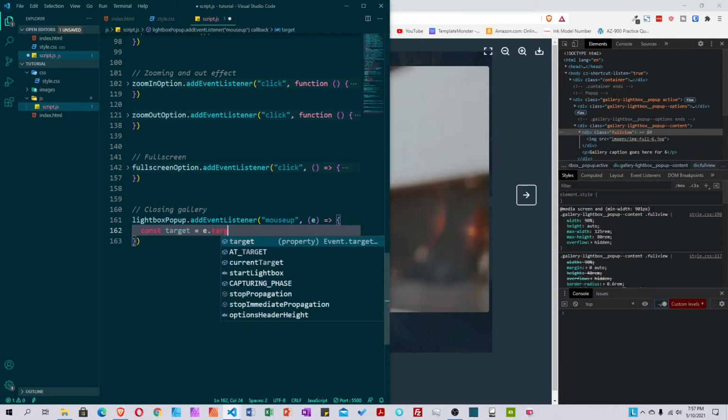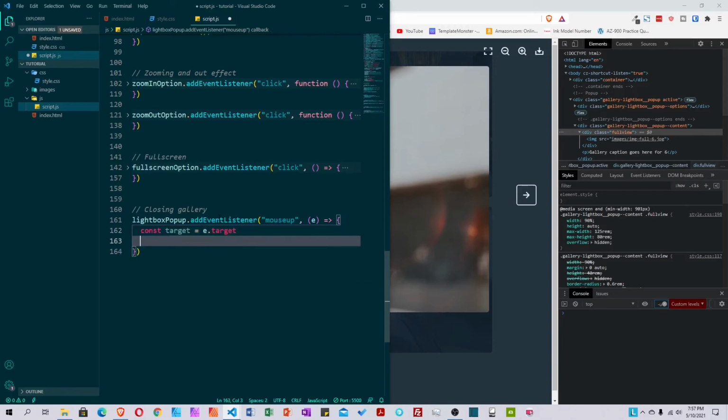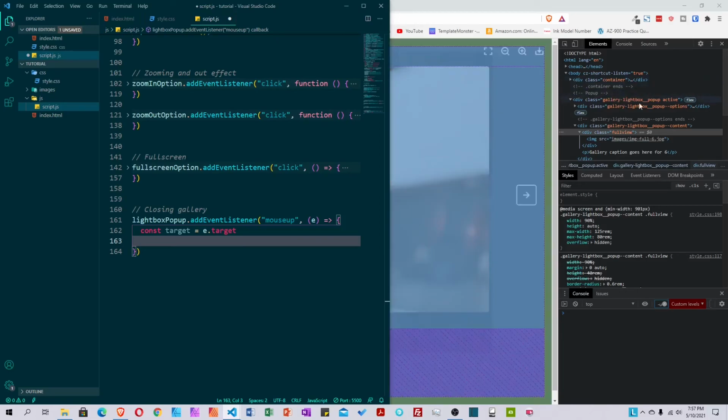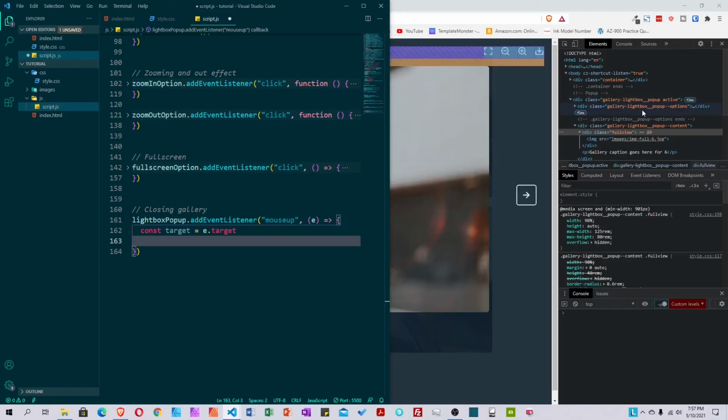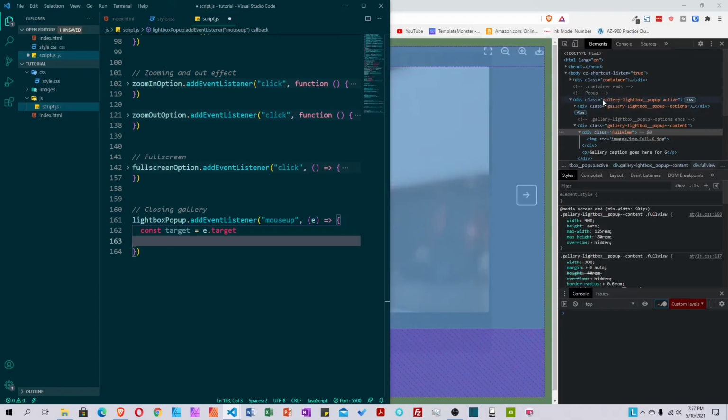Dot target gives us what we click on. So we've got to check if our target contains the Lightbox popup. So if we click on this one, because that's what I have active right now, it must remove it. If it does not contain this one, then we should not do anything. I want to make sure the one we click on is this one.